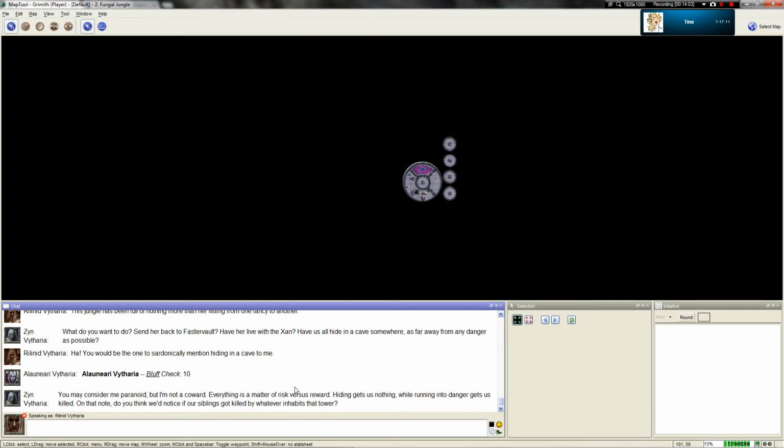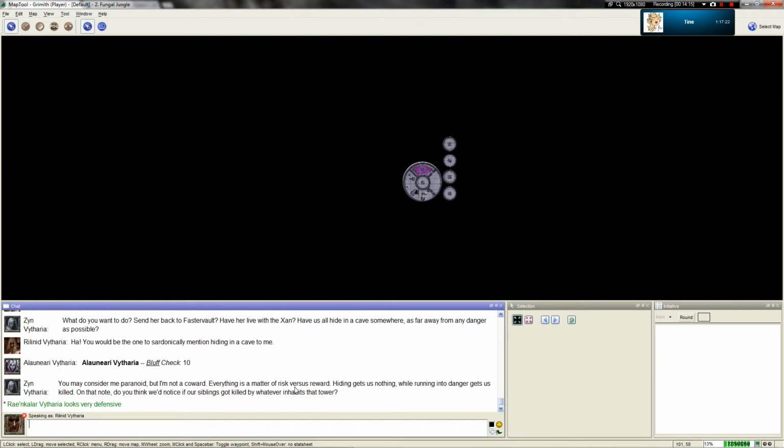Tristan still wants to know about the stone. He still holds the sliver in his hand. He looks at Tristan. "It talked to you, you said," completely ignoring Alauneari at this point. "It did, but only for a very short time, then it stopped." "Intriguing." Alauneari says she knows things about the plains and wants to know more. Tristan says, "I want to know how to get this stone to talk again."